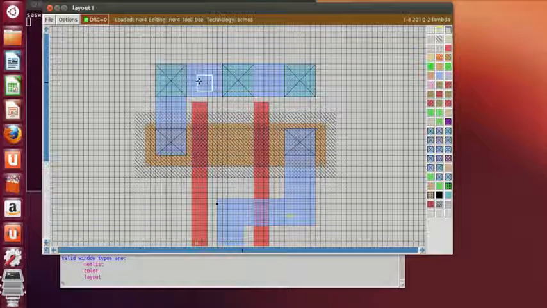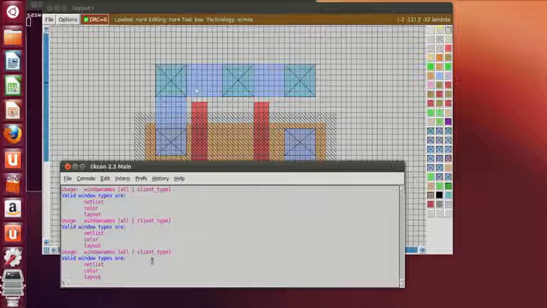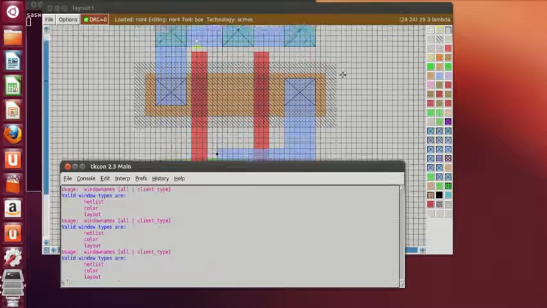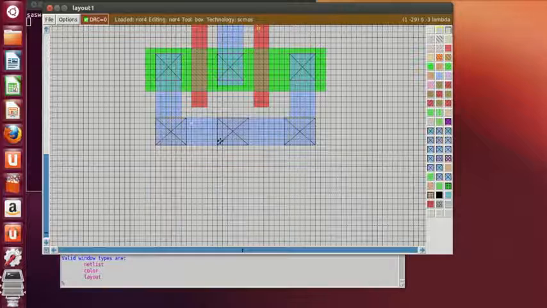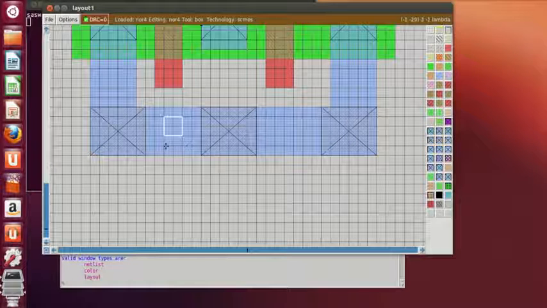So similarly select square or rectangle and right click on the left bottom. Type label VDD and let me zoom in.